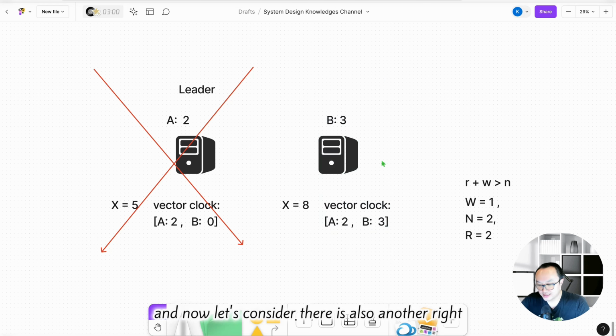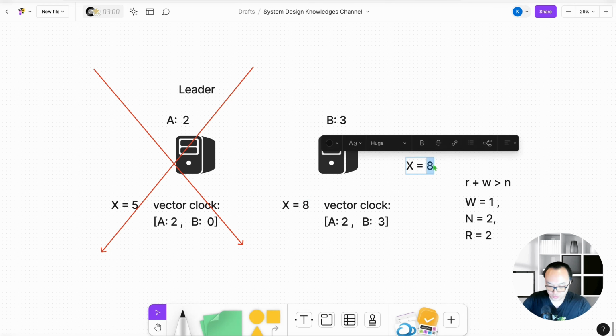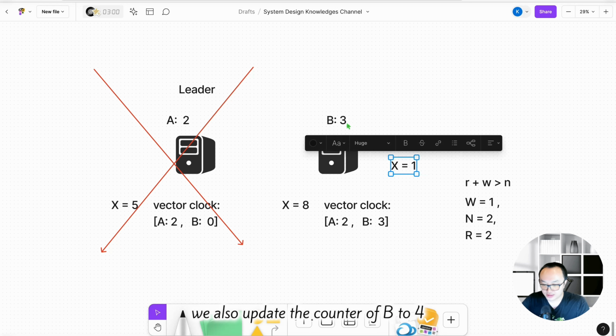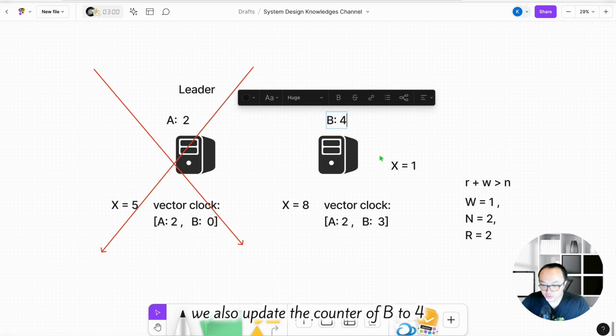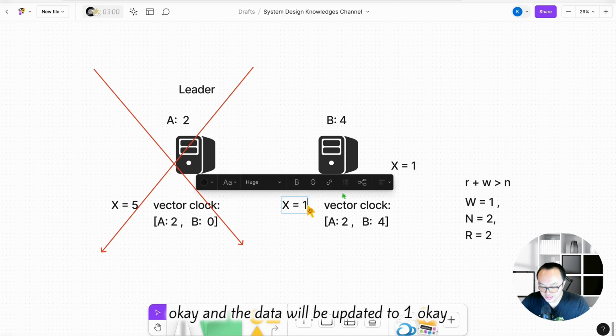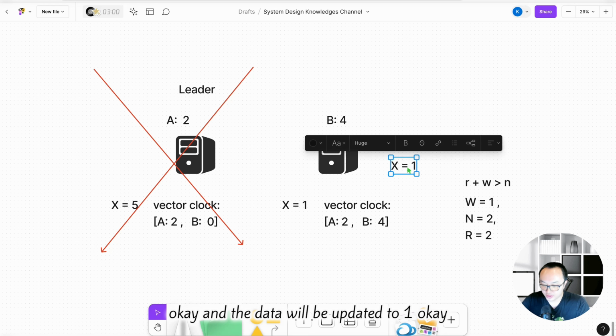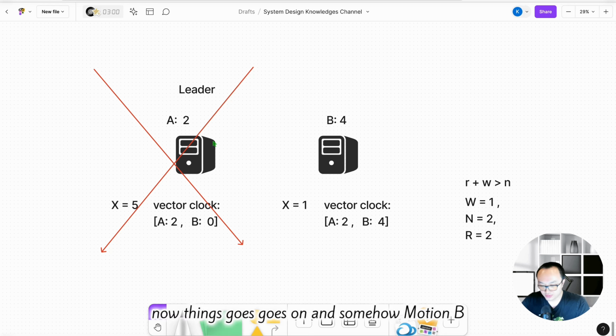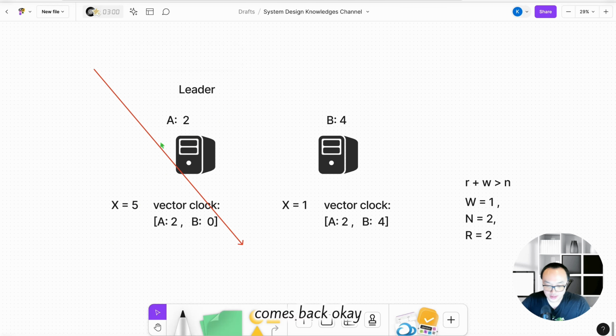And now let's consider there is also another write, which is X equals 1. So we also update the counter of B to 4, and the vector clock for data X will also be updated to 4, and the data will be updated to 1. Cool. Now things go on, and somehow machine A comes back.